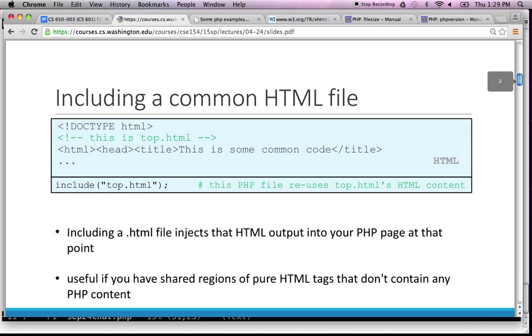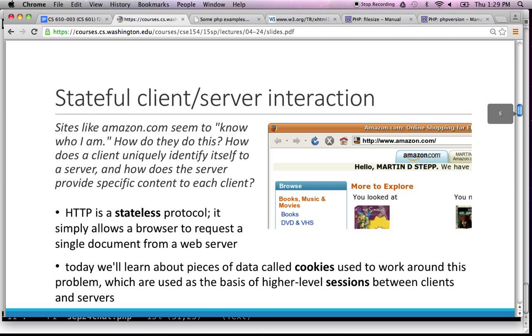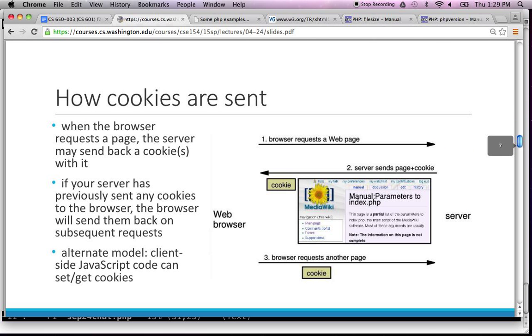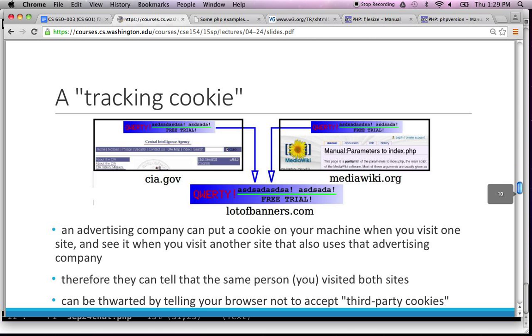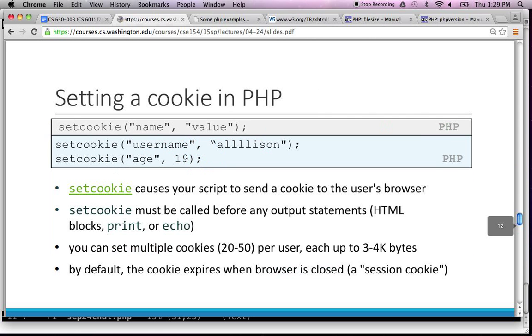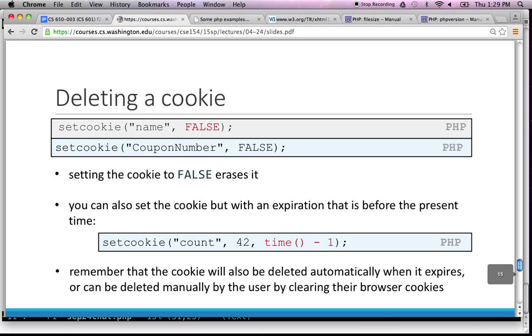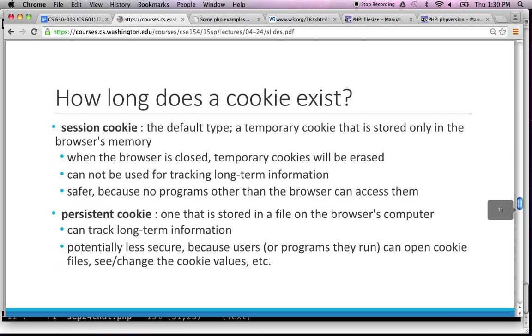Include files, fine. What is a cookie? We could try this already.